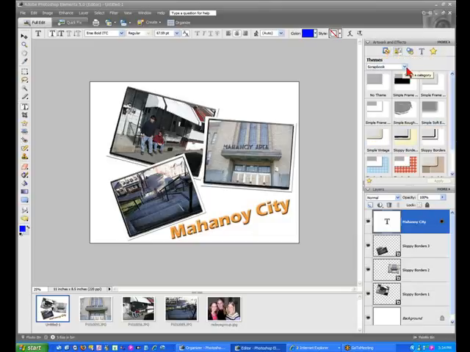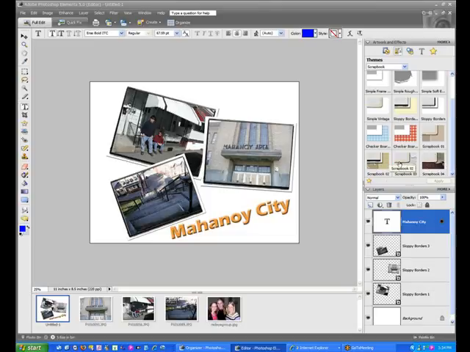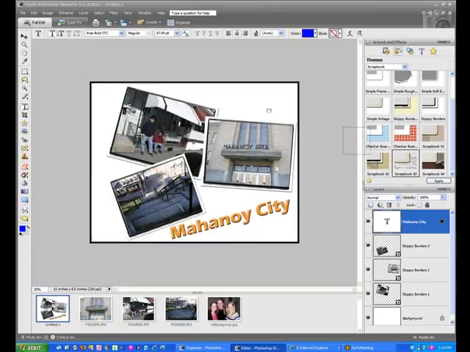Now let's say I didn't particularly like this album that I chose. It's just not quite what I want now that I think about it. What I can do is go over to my albums, pick the scrapbook theme that I want, and maybe choose another one.